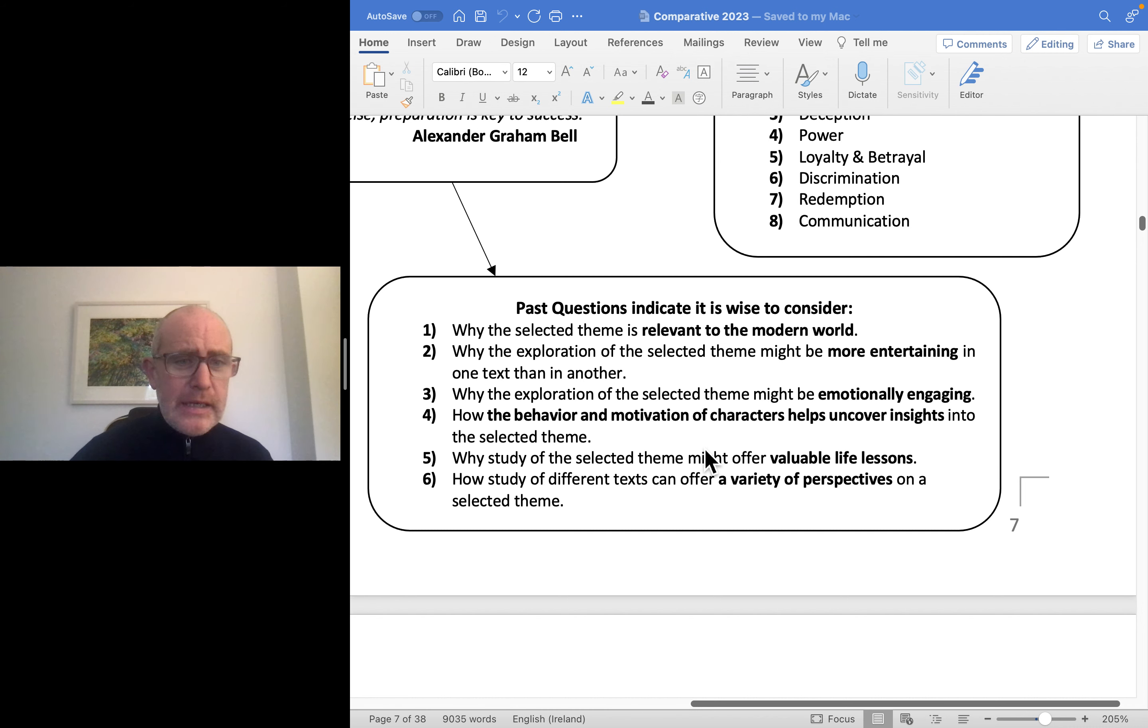Why does he keep calling her 'little' at the start of the play? If you're studying Philadelphia Here I Come, which I know was very popular this year, why does Gar try to get his dad to talk about the trip to Loch na Cloc Cor when he was a child? What insights do you learn into communication when you see Gar struggling so much trying to communicate with his father? What do you learn about the importance of communication within family units?